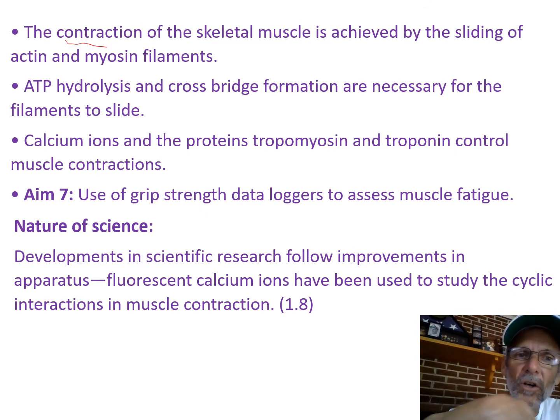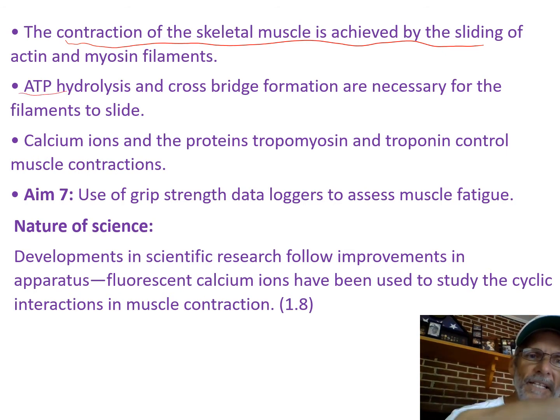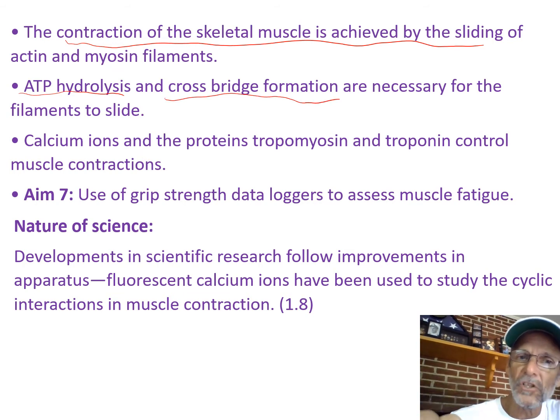So how does this work? What we just looked at was the anatomy of it, right? We named all the parts, and that's what anatomy is. And now we're looking at the physiology part of it. How do these actins and myosins interact in a way that causes this sarcomere unit to get shorter and thicker? Therefore, each myofibril, therefore, each muscle cell, muscle fiber, getting shorter and thicker, right? We have ATP hydrolysis happening. We have cross bridges. These again are words in the syllabus. You need to have them in your vocabulary, right?